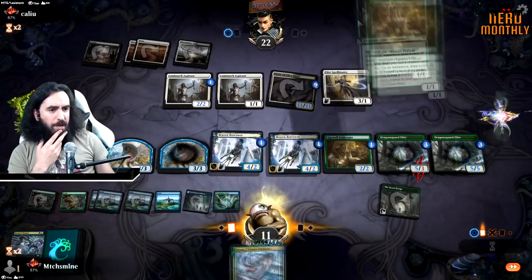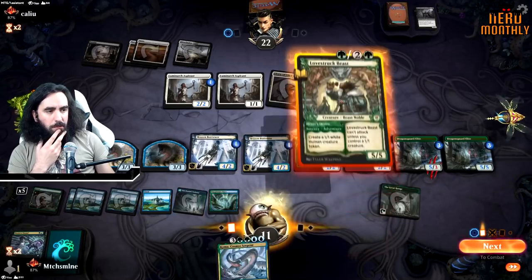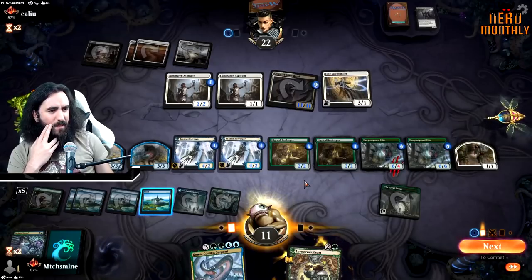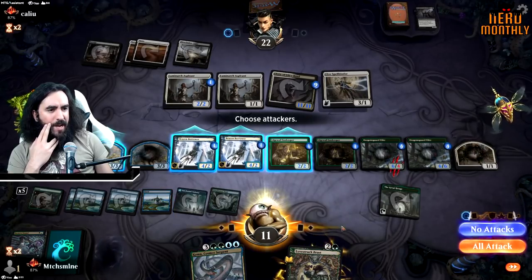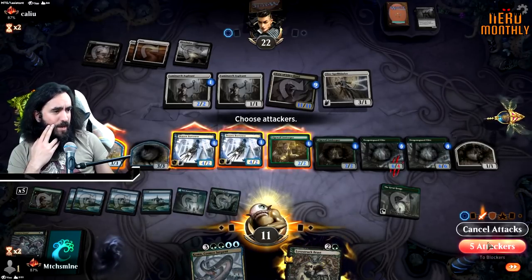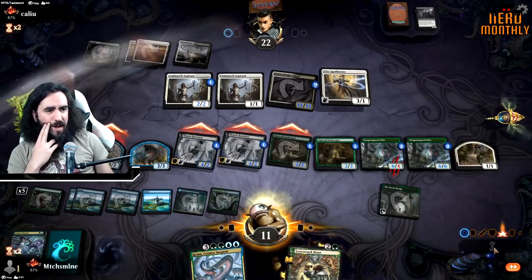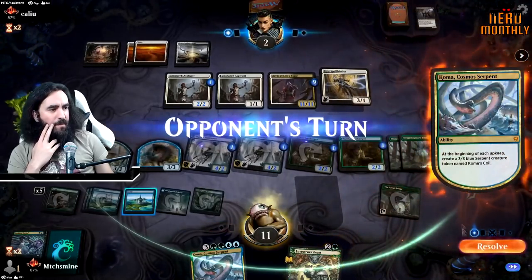And now we are putting down another Edgar. Putting down the Lovestruck, Heart Desire, making our Dragonsguard Elites even bigger. So have we won here, by the way? If I tap down the Elite Spellbinder next turn. So, we're just getting in with everything. I would just tap down the Elite Spellbinder next turn. Looks pretty good. Not gonna lie. Alright, two off.